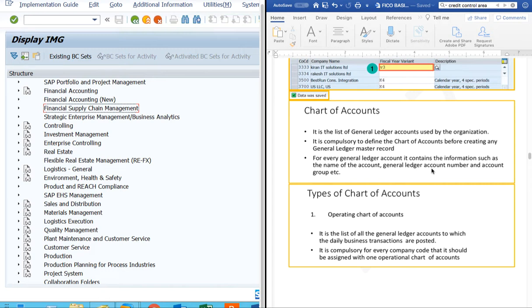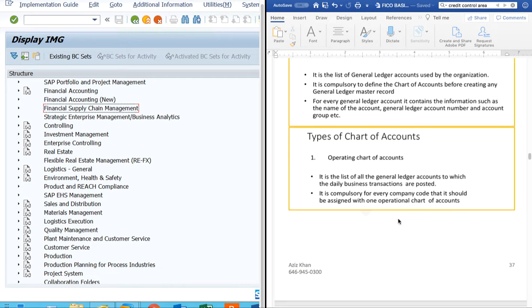And you have equity, one ledger. Building, one ledger. Property, one ledger. So you can have n number of ledgers within a chart of account. When you define a ledger, you need to define the chart of account first. Within this chart of account, you will have a list of general ledgers, right?